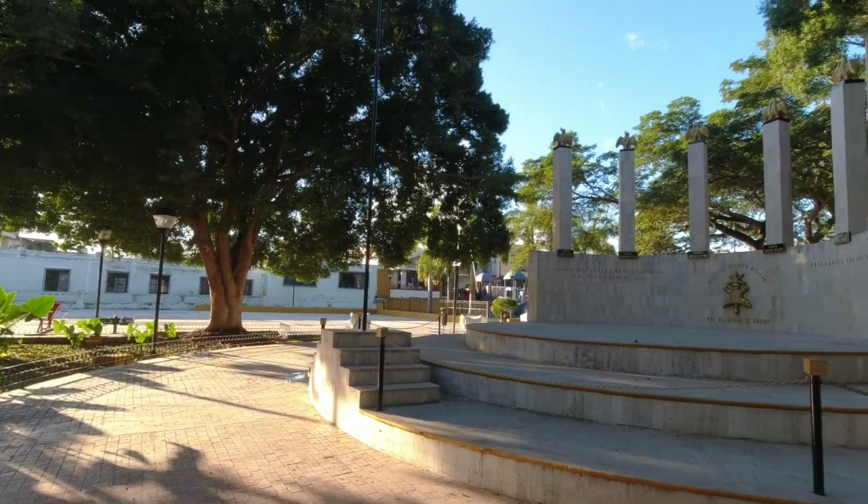But interestingly, about 50 or 60 years ago, the Mexican government erected another monument, the one you see behind me, which is a small-scale replica of the monument to the Niños Héroes, the teenaged heroes of Chapultepec Park in the battle against U.S. invaders in that same year, 1847. So it's more or less a battle of Mexican history, if you will, in a Mayan neighborhood which has long grown accustomed to it.